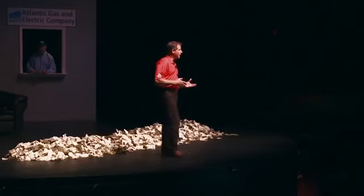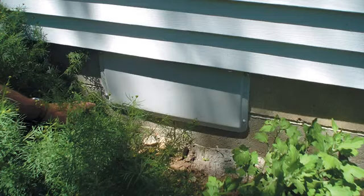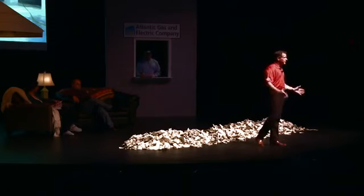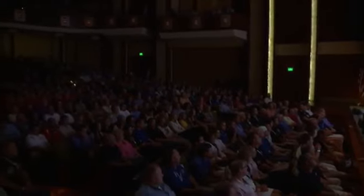First, any groundwater leakage is fixed. Then, the house is isolated from the earth with the clean space liner on the floors and foam insulation on the walls. Then, the vents and any other outside air leaks are sealed up permanently. Lastly, a special dehumidification system is installed. You wind up with a clean, dry, healthy space under your home that's warm in the winter and dry year-round. The benefits can be felt immediately: warmer floors and a more comfortable home that's easier to heat and cool.